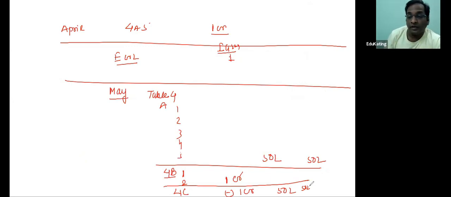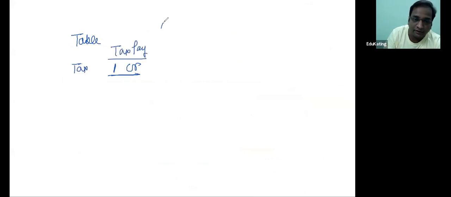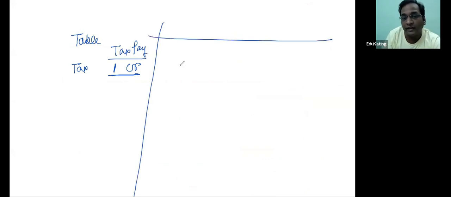Then how would table 6 look if table 4C is appearing in the negative amount? Please always remember, if table 4C is appearing in the negative amount, how is table 6 of 3B going to appear? Table 6 will disclose this negative amount in the tax payable field. 1 crore comes in the tax payable field, and then you can use the IGST ITC.